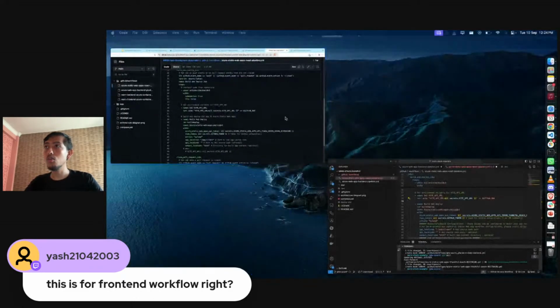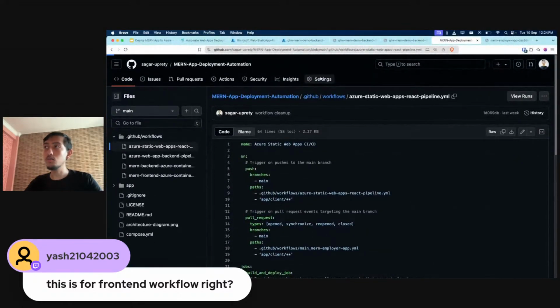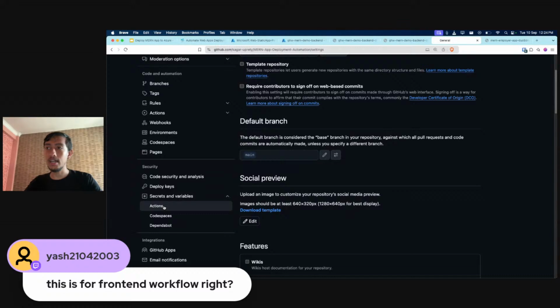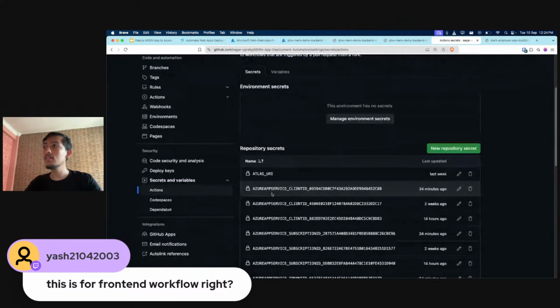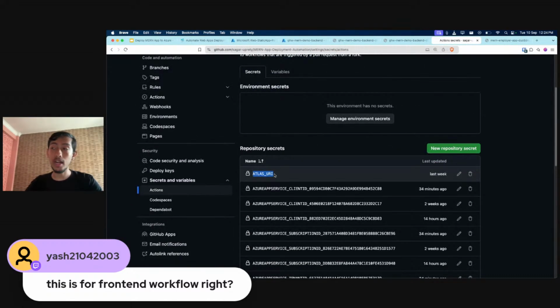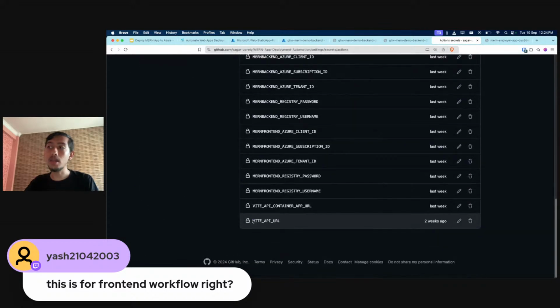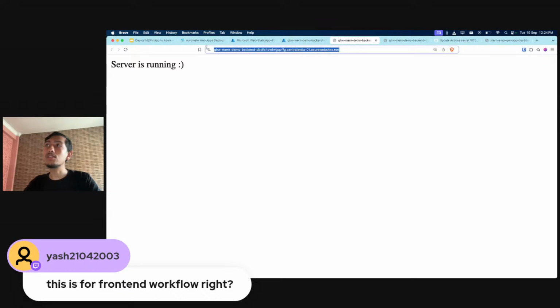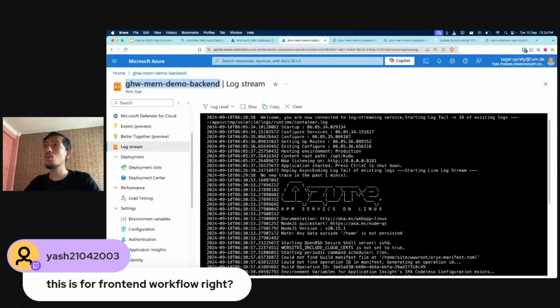So here, if you go to GitHub settings, you need to have these under your GitHub secrets. So go to security, secrets and variables, and then under actions, you can see that I already have the Atlas URI configured, right? Not the Atlas URI, sorry. We are talking about Byte API URL, right? And here you need to update it. If you have not created it, then you need to create it. If you have created it, then you need to update it to the backend URL. So this was the backend URL, right? So if you go to the backend web app, right?